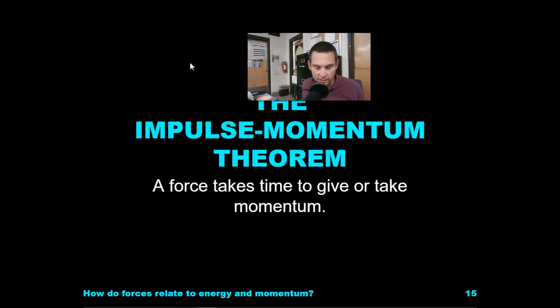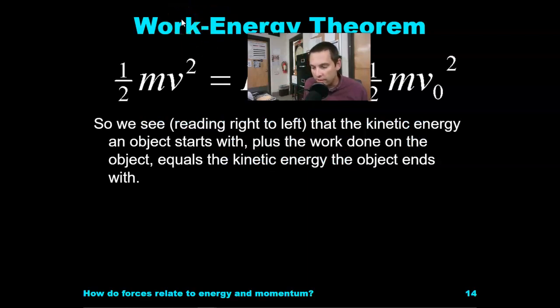The impulse momentum theorem. Two theorems, impulse momentum and the work energy theorem. A word about the work energy theorem. I like to think about the work energy theorem as a bridge between forces and energy. So this is the only way where you can incorporate forces and deal with energies at the same time. So if you're dealing with a problem that's talking about forces and it's got a height and a velocity, well, we can use the work energy theorem to figure some things out there. So keep that in mind. Work energy theorem is the bridge between forces and energy.